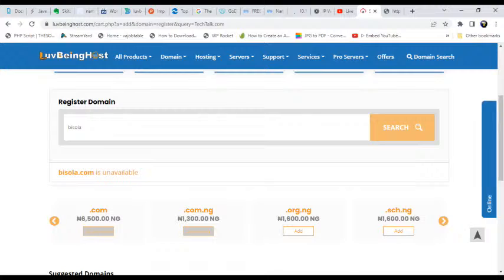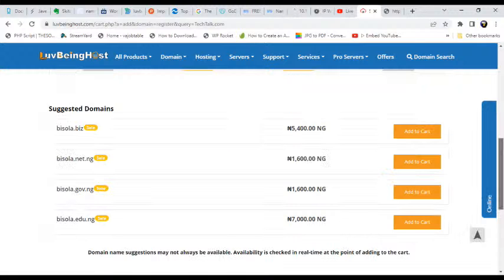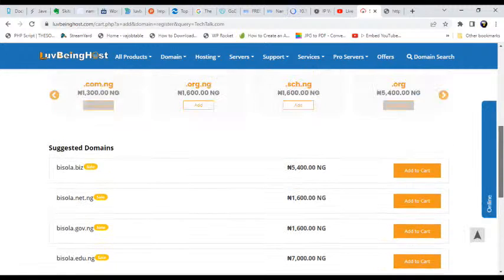If you're in solar.com, not available. If you're in solar.com.ng, it's not available. It's only .org, .school, and you can scroll down to see more. .org is not even available. It's only .com.ng that's available. Once that is available with that name, that's a sample of the first page I showed you. You see now business.biz is available, business.gov.ng, and you can check more. You can chat and do the likes.